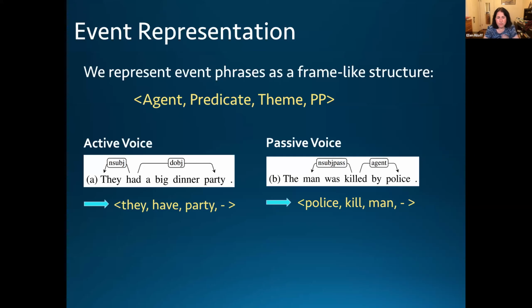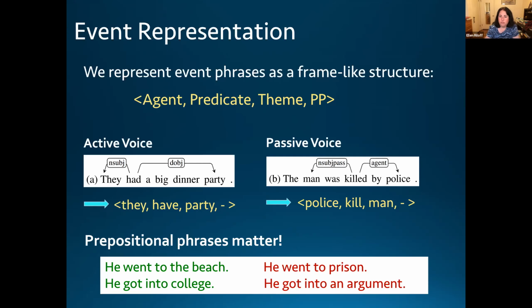And I want to say for a minute why we included PPs, because a lot of work with events just uses what we call SVO triples, subject, verb, object triples. But I think prepositional phrases are the most underappreciated syntactic constituent. They really can make a big difference sometimes. And we felt it was important to include at least one. So we pulled out, like I said, the closest one.